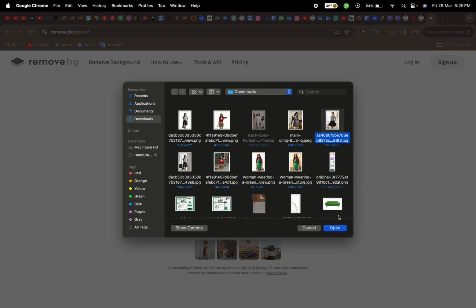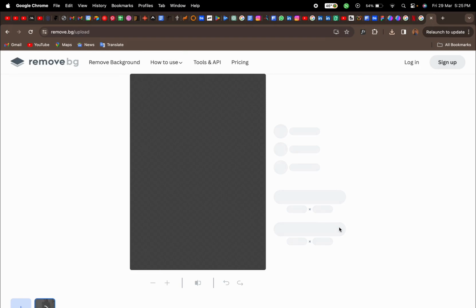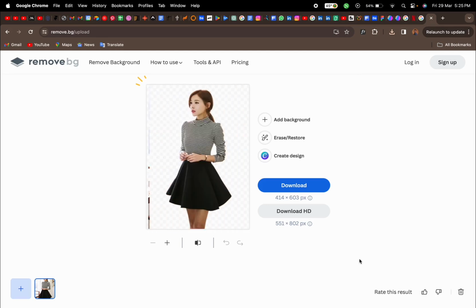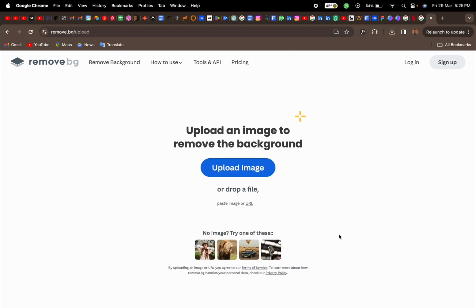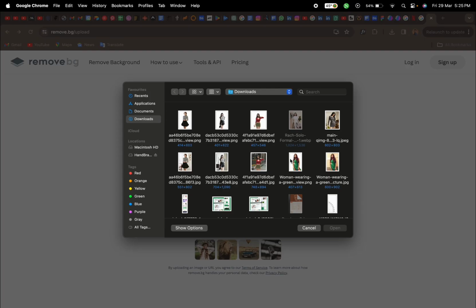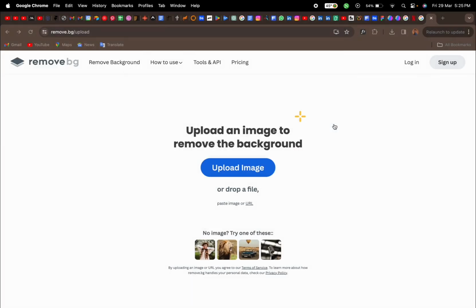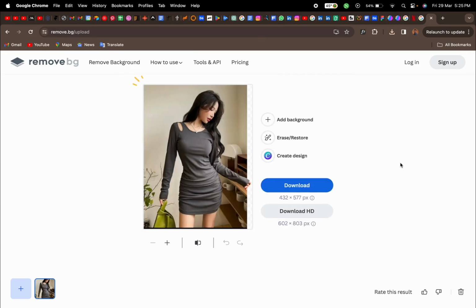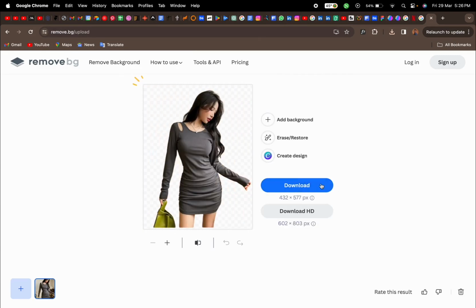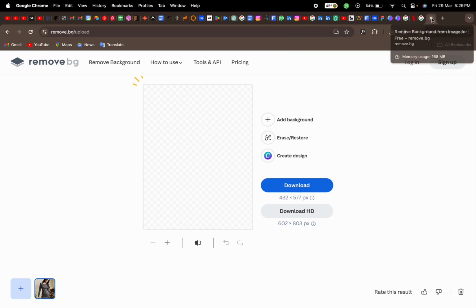The third one, upload the image, delete the background, and we download it. So we have this, click delete. I think one more picture is there, so this one, last picture, remove the background, download. Awesome. So we have this now, right?